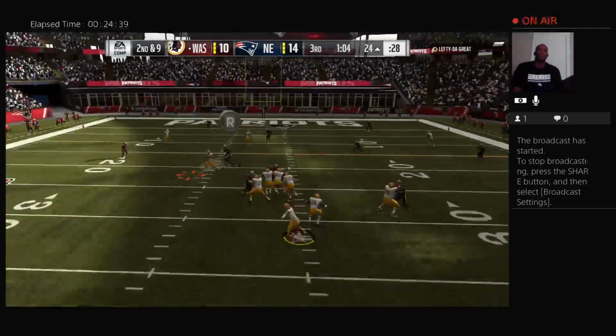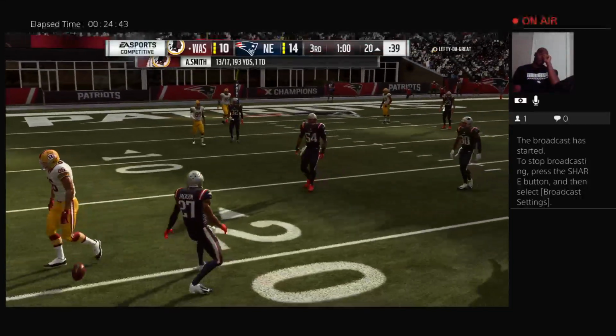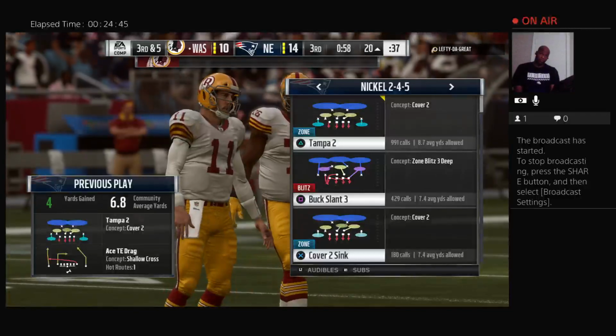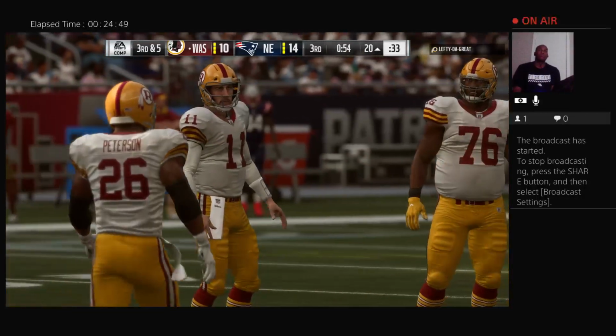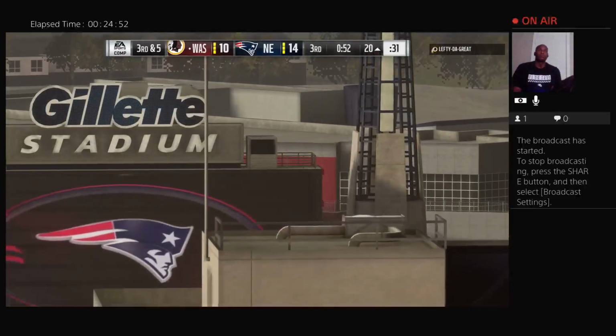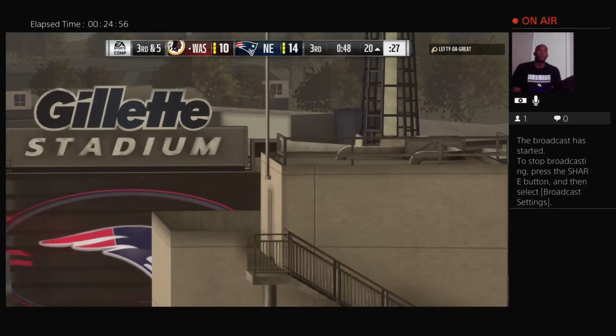To the air again, Smith. And this one complete to Reed. And he's able to get it to the edge of the red zone at the 20-yard line. 4 yards on the completion, and it sets up a third down. Brandon, perfect defense in this situation would have meant that there was an incompletion. They would have picked it off. Okay, so they gave up the completion.